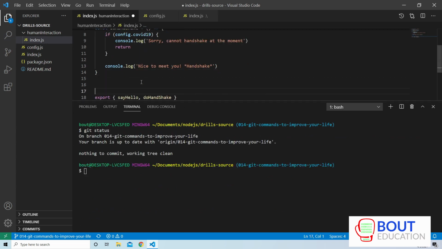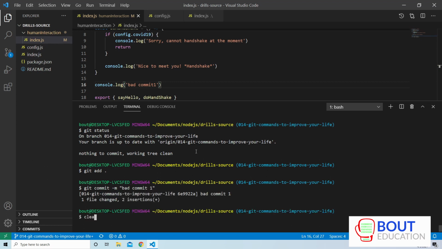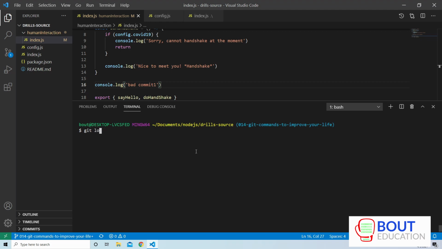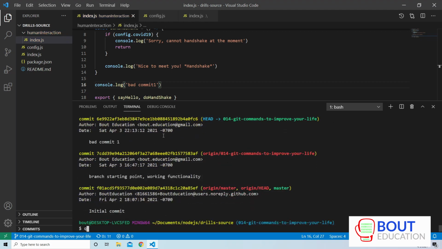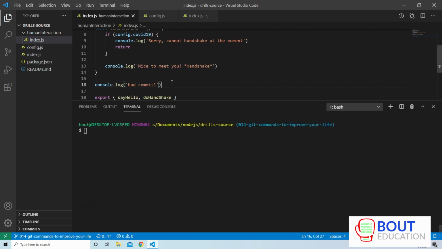So let's say I'm going to introduce some bad commits here. Bad commit 1. So let's say I made that. And then I'm going to add and commit that. Now bad commit 1 has been made. Now let's just say I added another error.